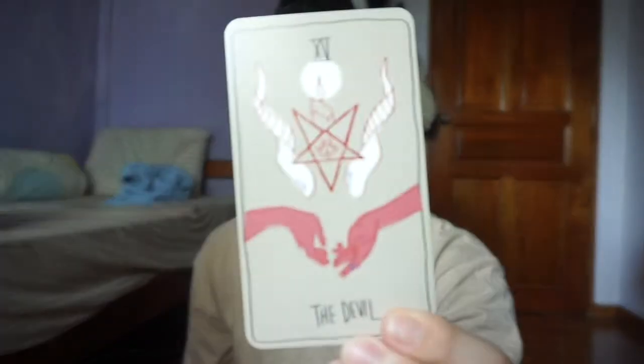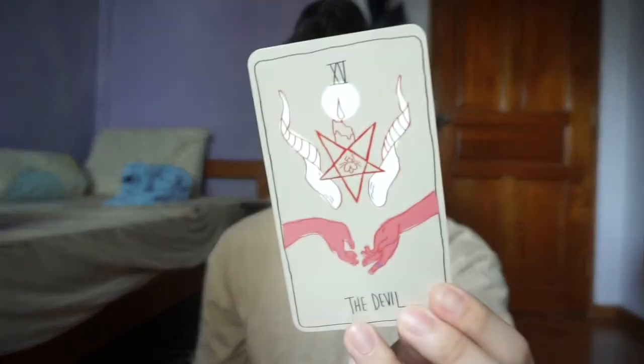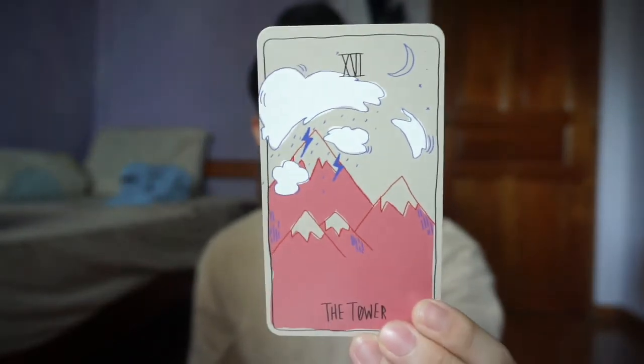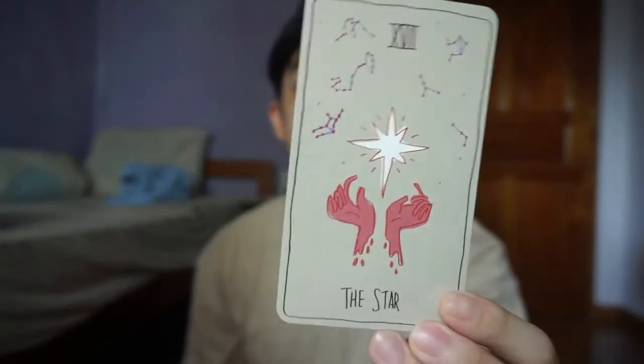The Devil — I think this has more to do with the occult than temptation and being trapped. Lovely — they love their hands in this deck. The Tower card is depicted here as more of a mountain — an impossible mountain sort. The artist talks about how mountains are to be climbed and they're just temporary; we can always get to the other side. The Star — gorgeous hands and constellations which I really should do some research on.